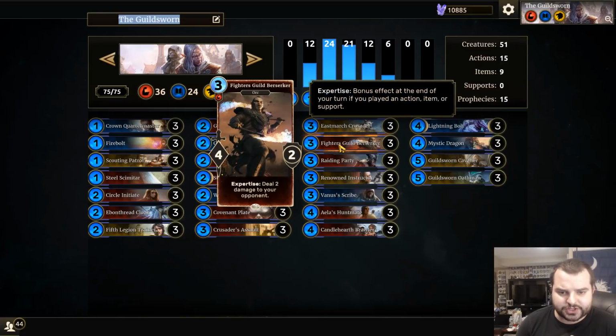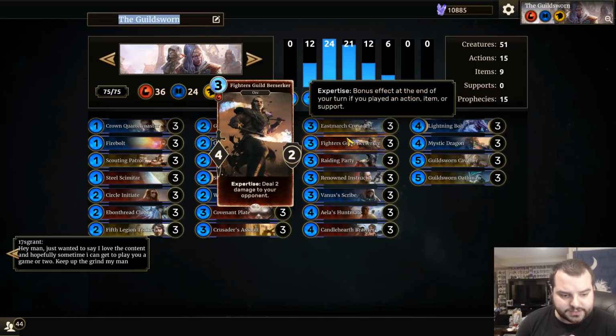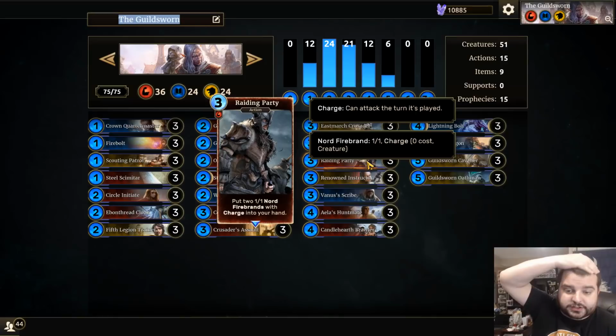Fighters Guild Berserker we're trying out. It's aggressively statted like East March Crusader, but the 2 damage that we can push extra is hopefully really useful. I hope so. Raiding Party triggers expertise, generates some tokens. You can use them as removal. Using Fifth Legion Trainer or Clan Captain, you can push extra damage. Just a really good flexible card.